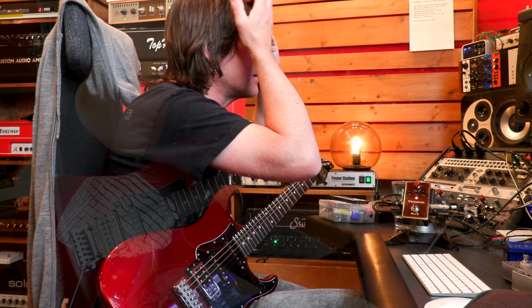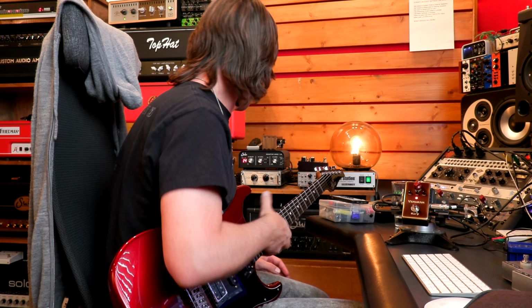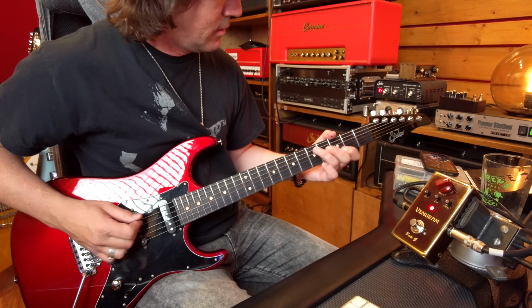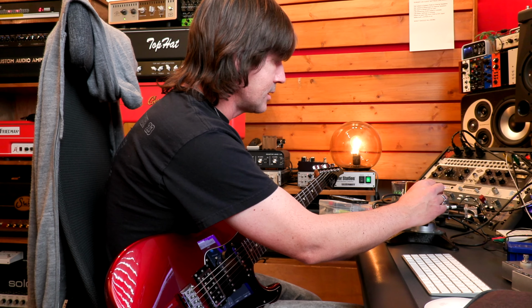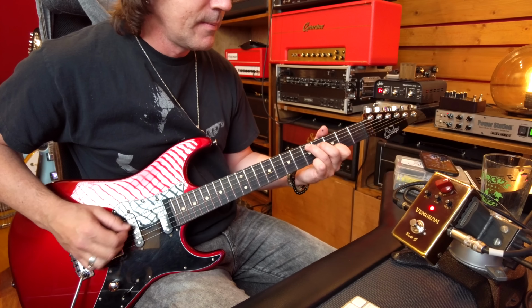I just like what that does to the tone, how I've still got my sparkly clean, and then I can turn this on and even boost the treble a little bit, but it doesn't get like searingly bright. If I turn off the bright on the amp, let's hear what it sounds like. Okay, so that's a little dark and anemic sounding. So if I turn up the treble on the pedal to about noon, check out what that does.